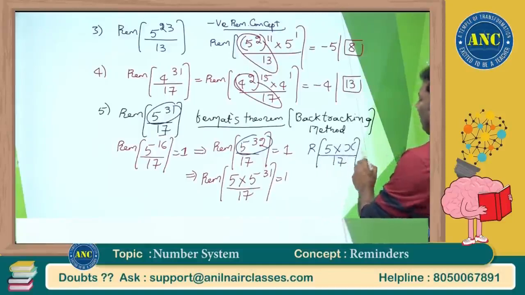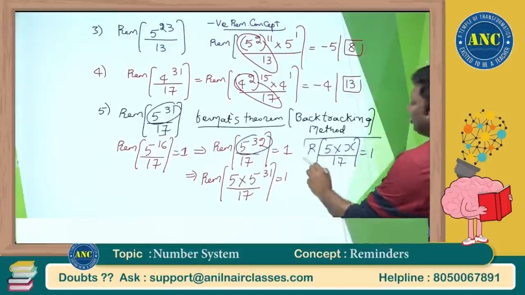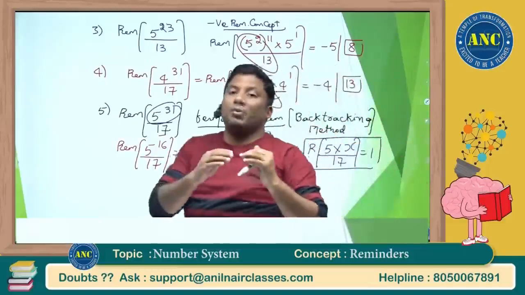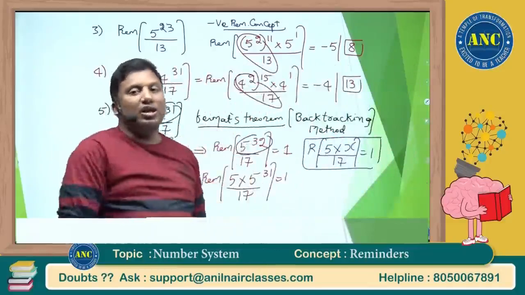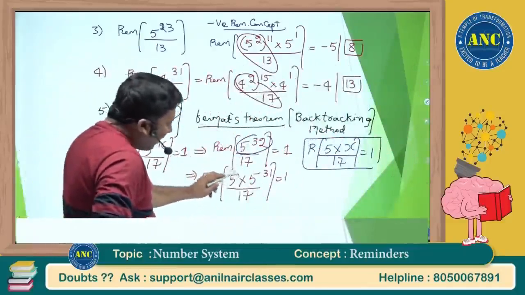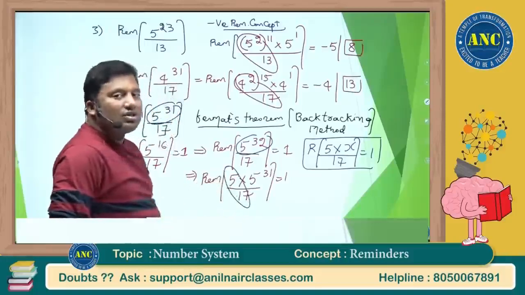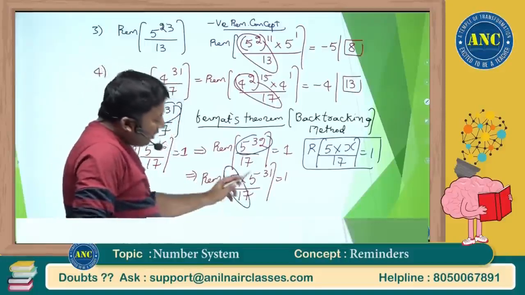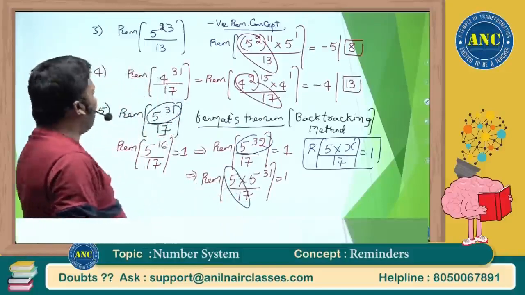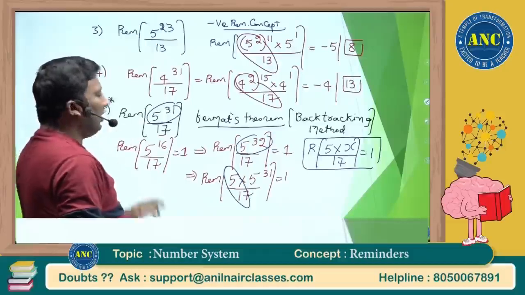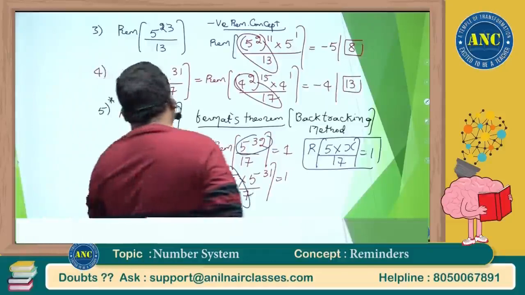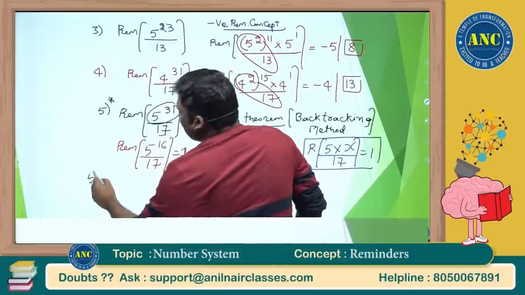When I further divide, the answer does not change. Yesterday, the same kind of problem, where the power of the numerator is less than the quotient function, we used the backtracking method. 5 by 17, 17 zeros are 0, remainder 5. 5 power 31 by 17, we do not know the remainder. That is what we want. If I further divide, the remainder does not change.